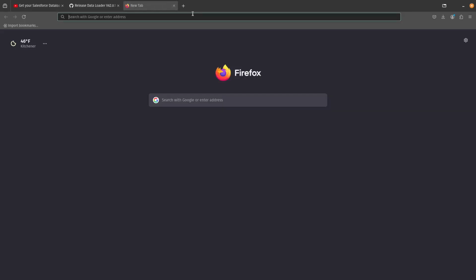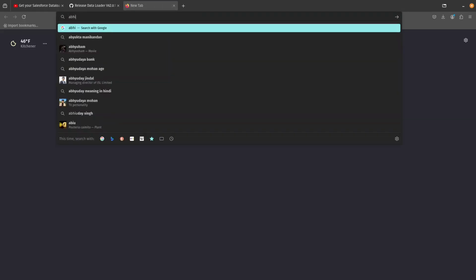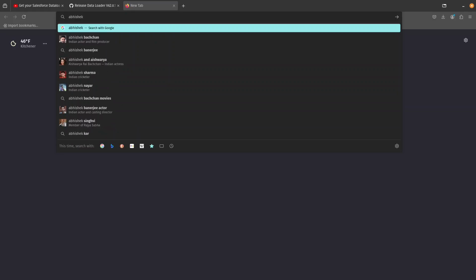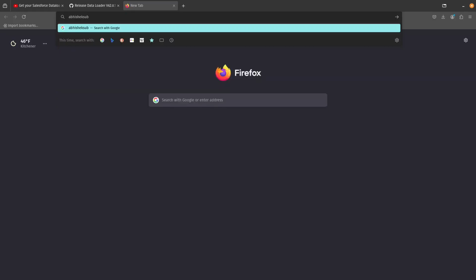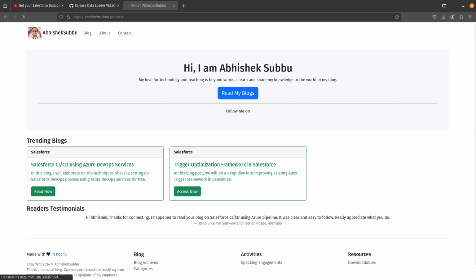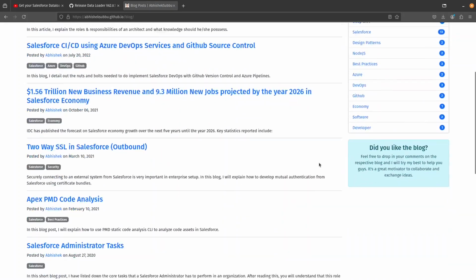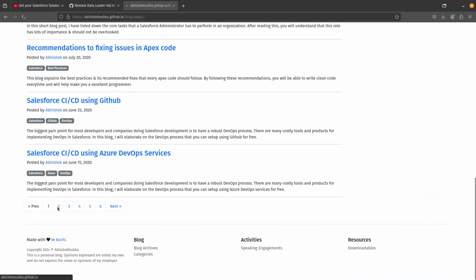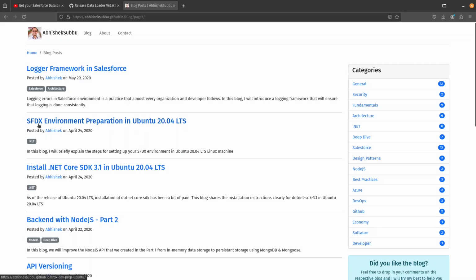Now, the way you can do that is if you go to my blog, abhisheksubu.github.io, and I think I have written here SFDX environment preparation in Ubuntu, right?